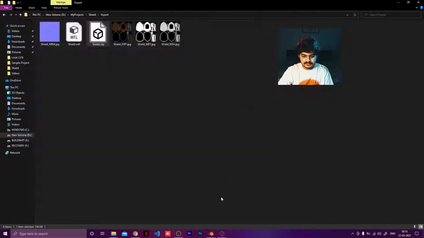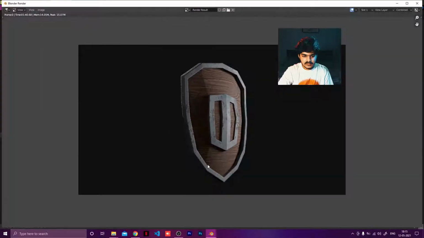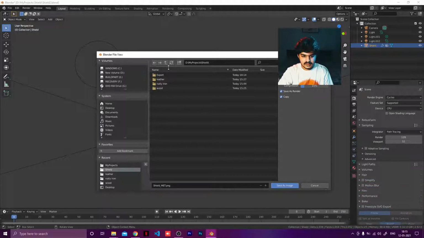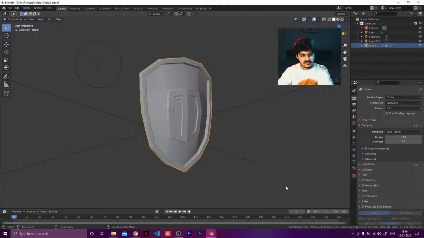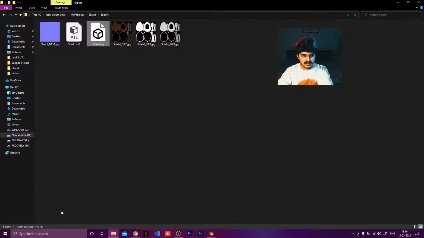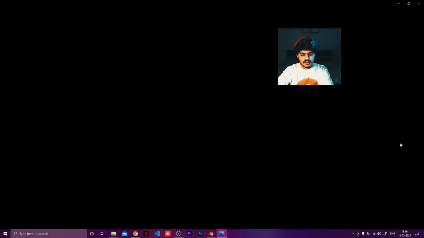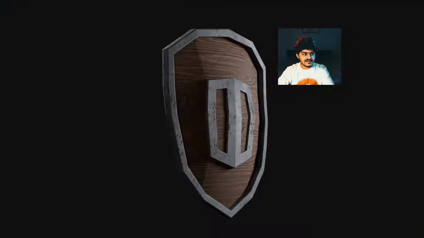So once it is done, let's get back to here. This has been rendered as well. I'm just going to save it: image, save, and save it in this folder itself and call it shield png. Maybe JPEG is more than good enough. I just like to save space, but this time the quality will be 100%, and just save the image. Let's look at the image, and that is, I think, the end of this lecture series. Shield.jpg. This is going to be really nice, right?